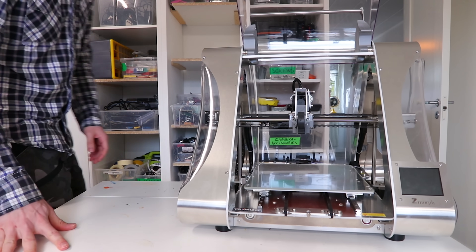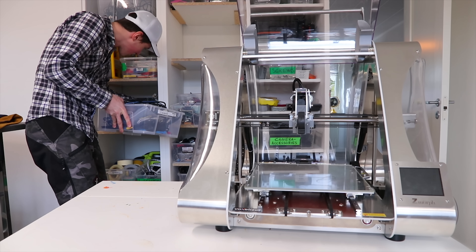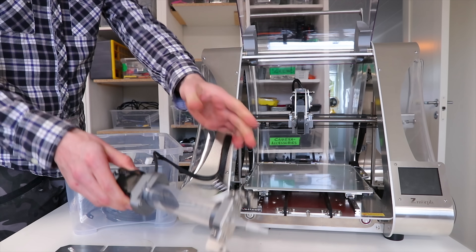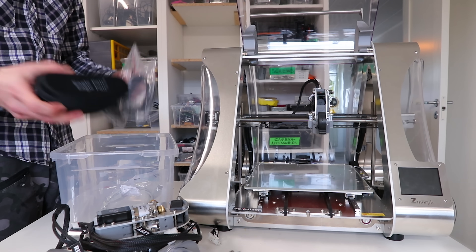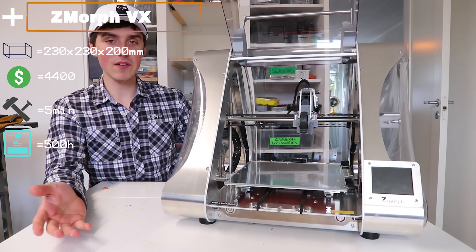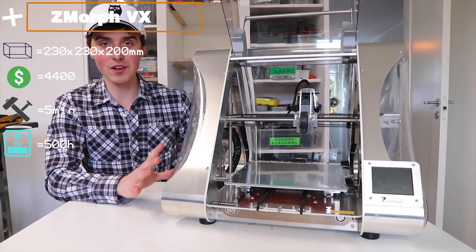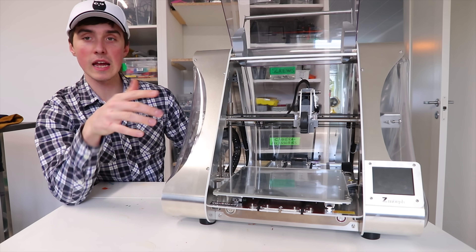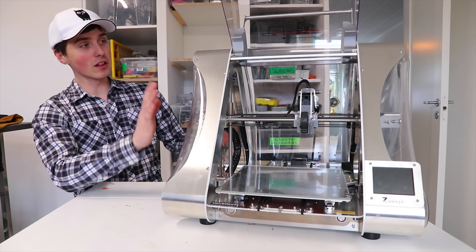That's quite a segue going from relatively inexpensive printers to an absolute workhorse of a machine. This is the Seymorph VX — the only all-in-one printer in this video, meaning it comes with 3D printing, CNC, and laser capabilities. It includes a CNC plate, paste extruder, laser, dual 3D printing, single 3D printing, glass, and more. It's $4,400, with a build area of approximately 230 by 230 by 200 millimeters depending on the tool head. I've used it for more than 500 hours.